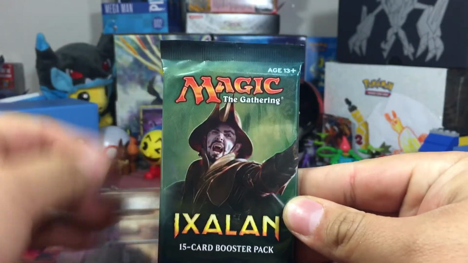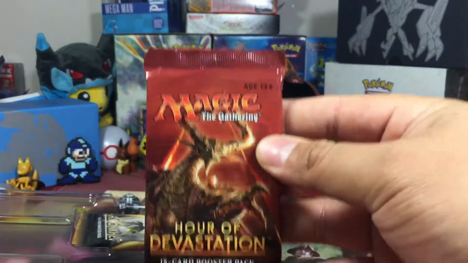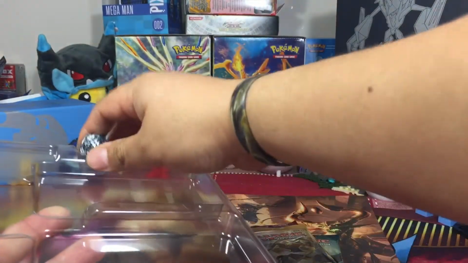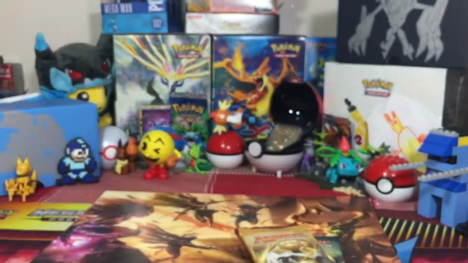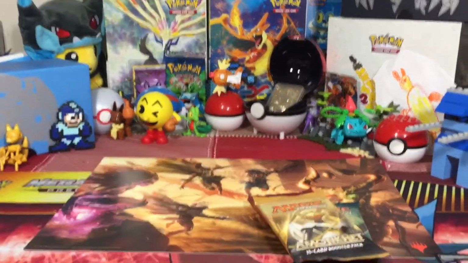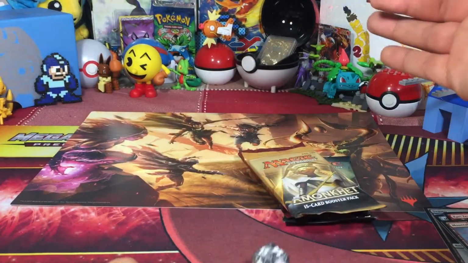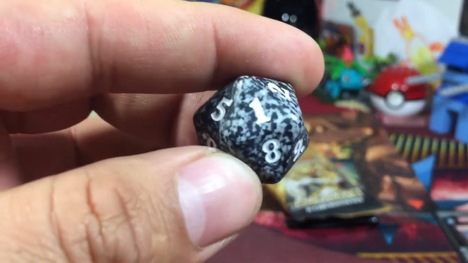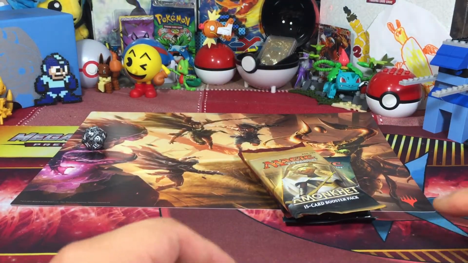Get these booster packs. This is the latest one, I believe. I'm not even gonna attempt to say that. This is the second latest one. And this is the third latest one. Wow. And this awesome D20. Roll for dexterity. Alright, let's check how this opening will go based on our roll. One! Oh no! It's a critical miss, yo! Which is probably what's gonna happen anyways.